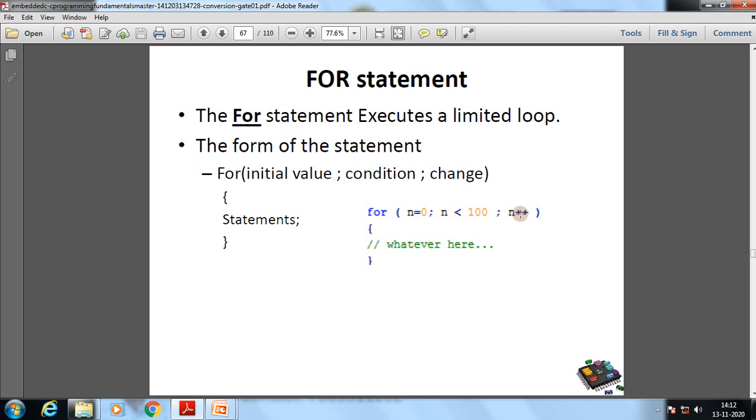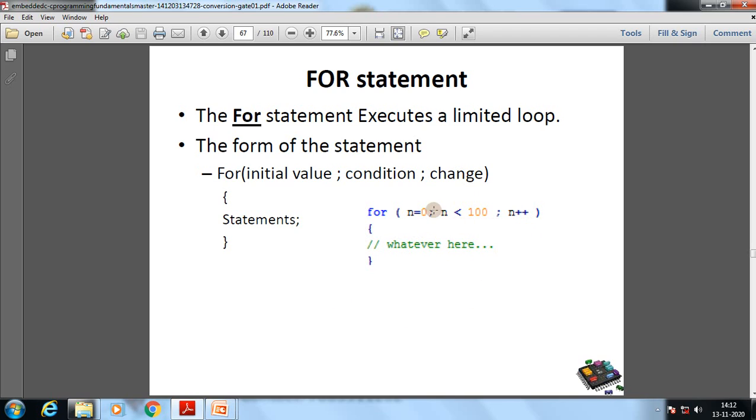So in the first step, the value of n is equal to 0. It incremented to 1, and at 1 it will be performed. At 2 it will be performed, at 3 it will be performed, then 4. So 99 times this program will be performed. When n is equal to 99, it is still less than 100, so it will increment, but this operation will be executed.